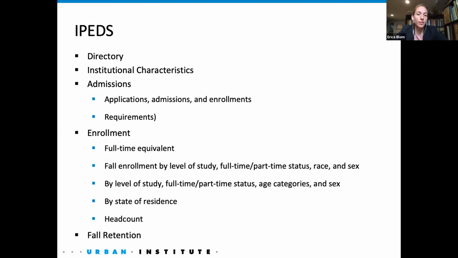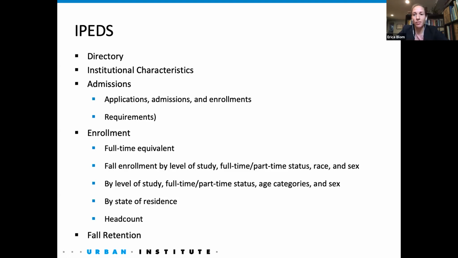We also have lots of enrollment information. So we have full-time equivalent counts. We have fall enrollment by level of study, full-time, part-time, race and sex, as well as by age and sex. And also fall enrollment for freshman students by state of residence.